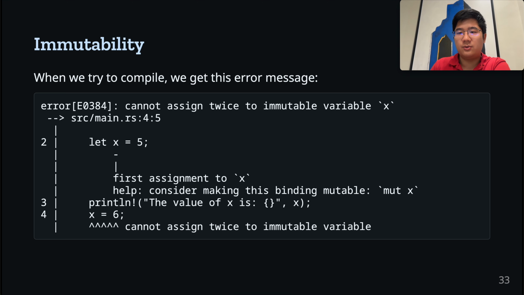So you might be wondering, what is the difference between shadowing and mutability then? Because it seems like we just did the same thing but with extra steps, right? With mutability, we are not able to change types. So here we have this let mut spaces be a bunch of spaces, which we'll call a str or a slice. You can think of it as a string. And then we're going to try and assign to spaces the result of spaces.len, which is going to return a usize, or a number. So we're trying to set spaces, which was a string, to a number. And Rust is not happy with that.